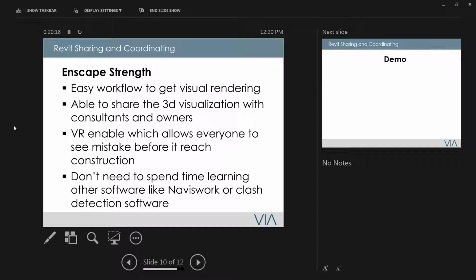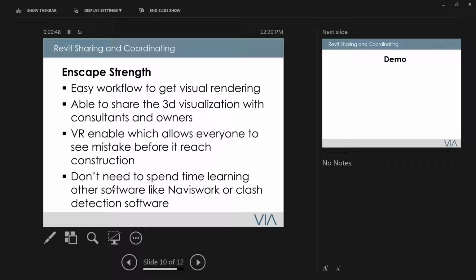Okay. It also has VR, so if you have a VR headset in different offices or at home, you can open up Enscape and then you can say enable VR. I think last week we did a demo just to look at it. It was pretty cool just to see, let's say, the consultants' objects clashing with the architectural objects. So when you go up the stairs, you will notice that there are lights clashing with it.